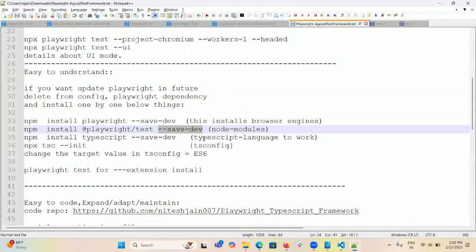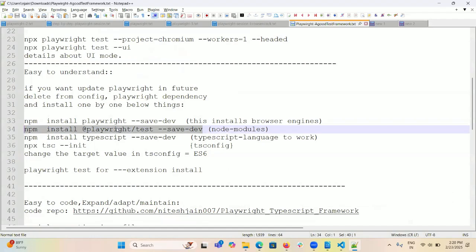It's like this. Same as in Selenium, you have the POM file, right? There you add a lot of dependencies, something similar. This will install the node modules related to Playwright. Very important thing.